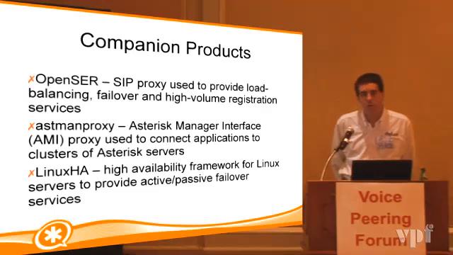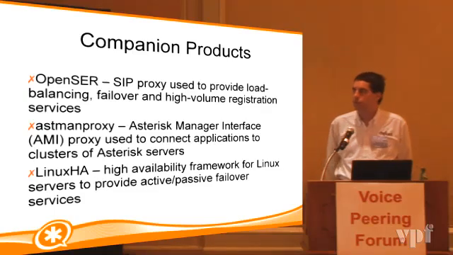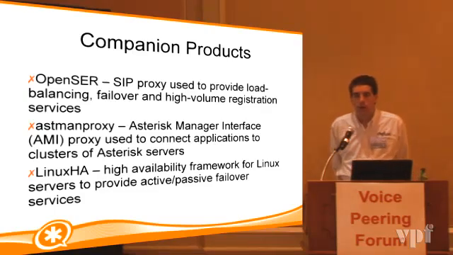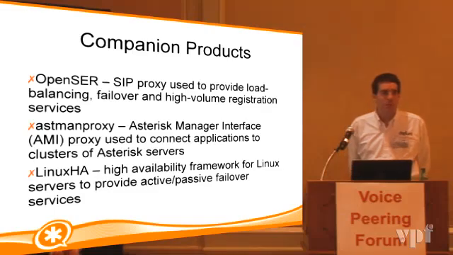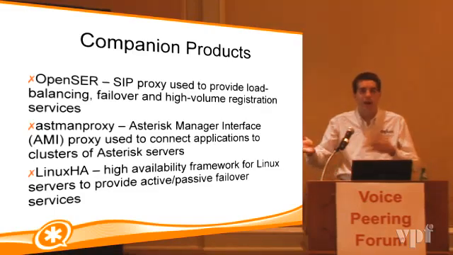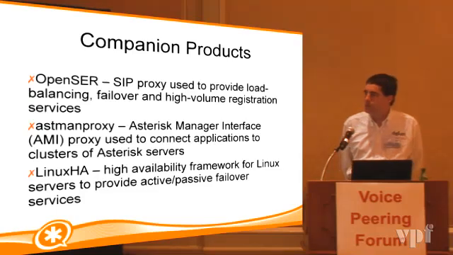It's called OpenSER, or its not quite as open source variant, which is called SER. SER stands for SIP Express Router, for those of you who don't know that. OpenSER is a product that literally handles SIP messaging. That's all it does, is route SIP messaging around and allow you to modify it and direct it to different places and do all kinds of interesting things with it.